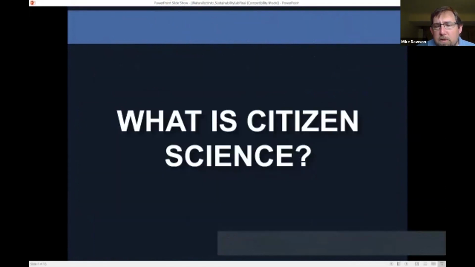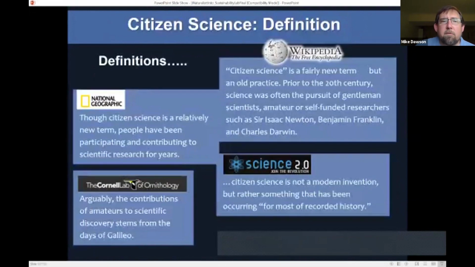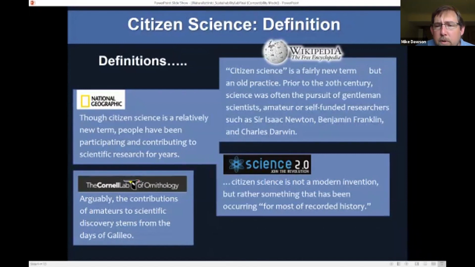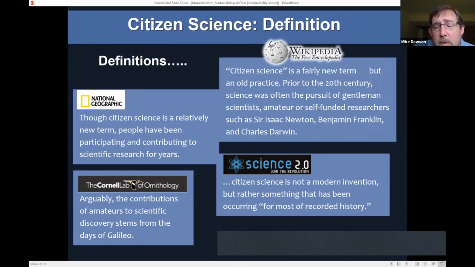Now, I mentioned the term citizen science, and so I thought I'd spend a minute or so talking about what citizen science is. If you're not familiar with that term and you were to Google it and look it up, there's all different definitions out there. They're all similar, but they're kind of different viewpoints or different ways to look at the same thing. So I thought I'd bring us all together, at least the way that I teach it. I'm also an adjunct professor at Webster University, and I teach a course on citizen science.